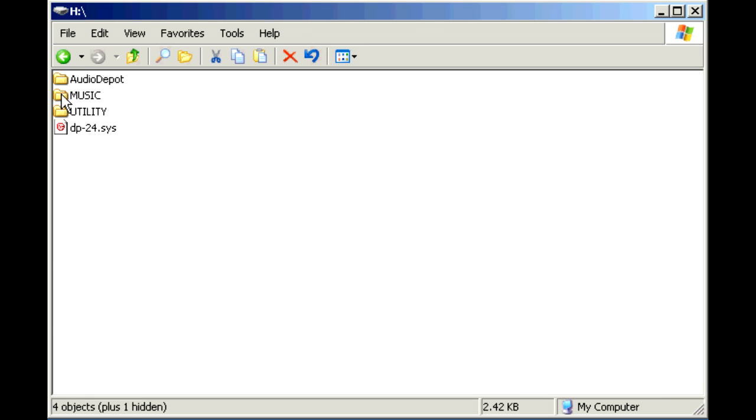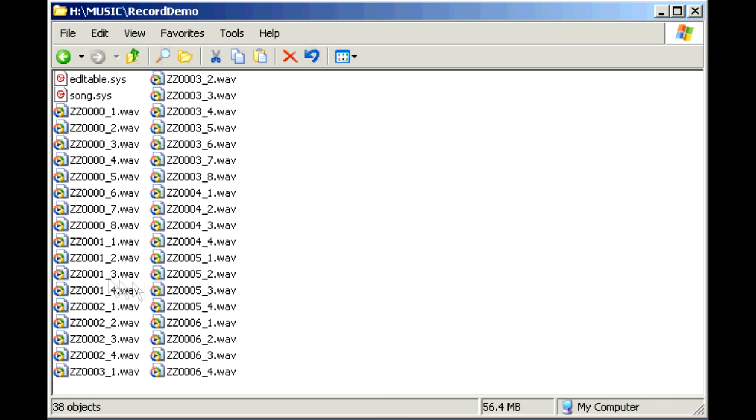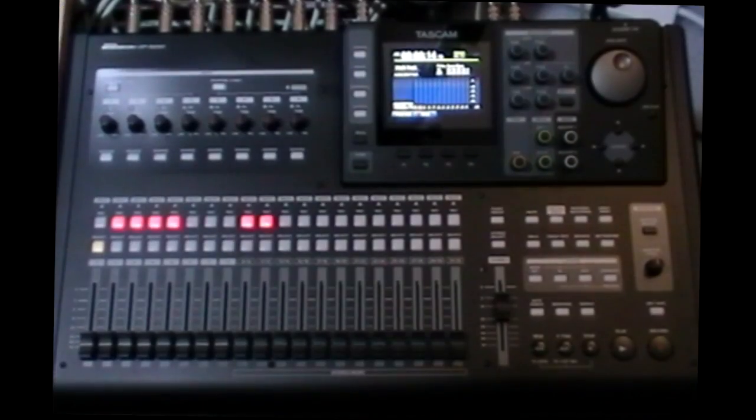But if you're tempted to play them or process them on a computer, don't do it. They have meaningless names like ZZ0001, ZZ0002 and so on. And this is for good reason. These files are not meant for us humans. And that's what exporting is all about, and I'll cover this later.